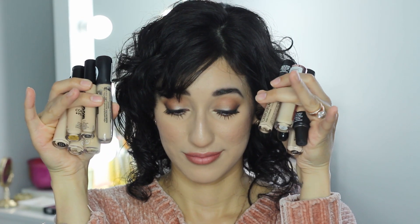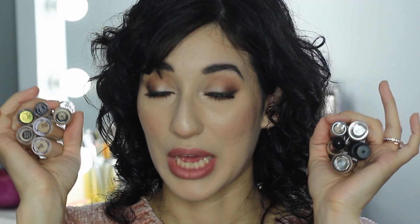Here are all the concealers that I have in my collection. A normal person does not need this many. I was trying my best not to return all of them, just because I feel horrible returning products. Even though it's not illegal and Ulta does let you return products, I rarely do it — I really try to make them work. One way or another, these did not make it to the top five I'm going to be showing you right now. These are in no specific order.